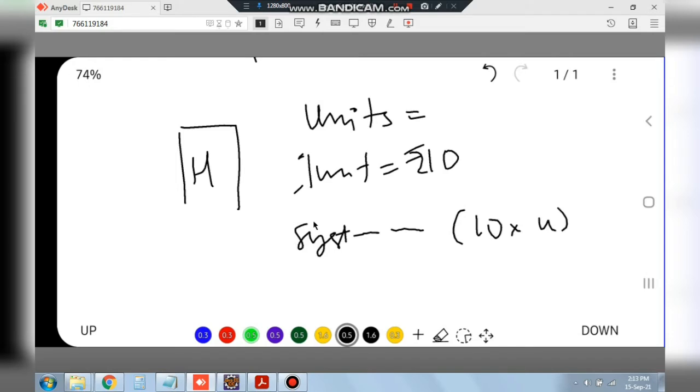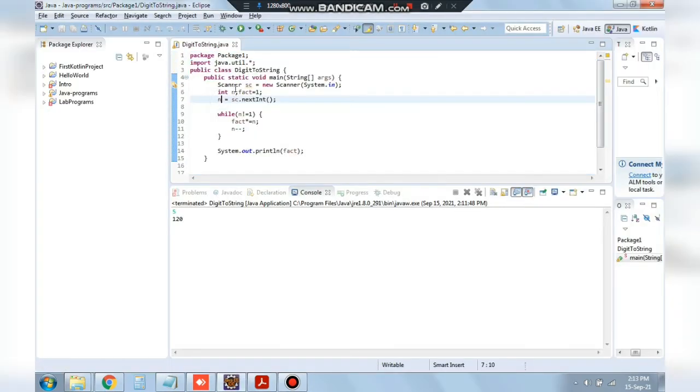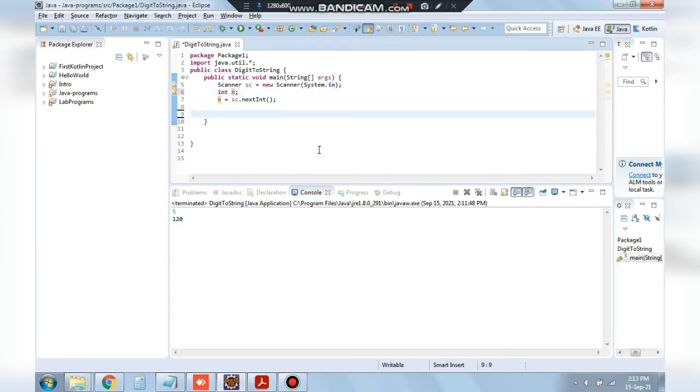So it's simple, we'll take the units here and then we'll multiply it by 10 and show it in the output. So let's do that here. That's the electricity bill. So first we'll take n as the number of units. Okay, it will become a very simple program if we just output. So let's have a thing here like enter the price of a single unit.